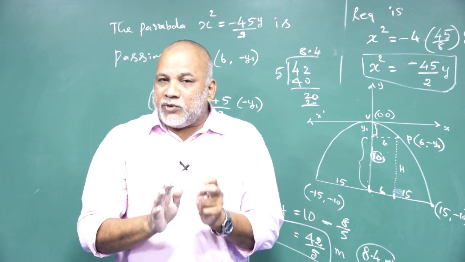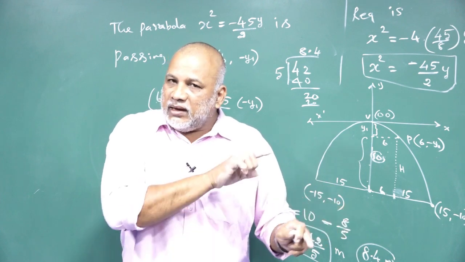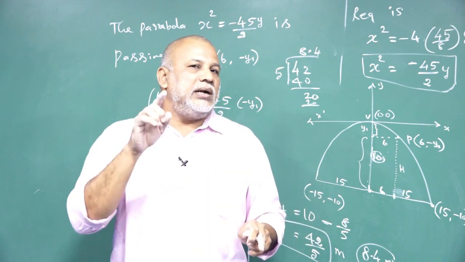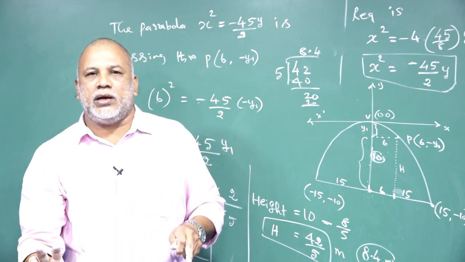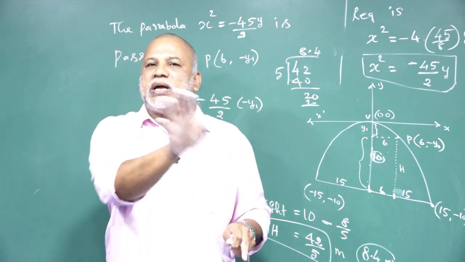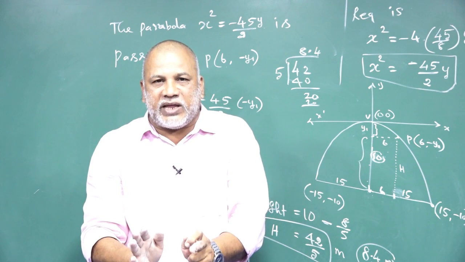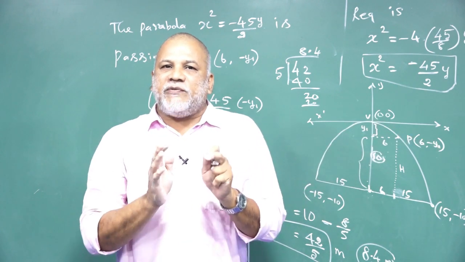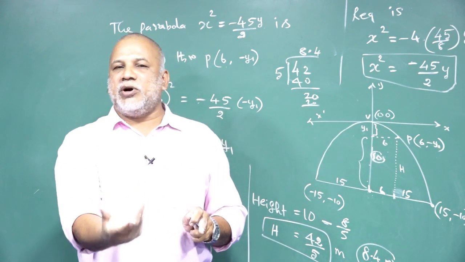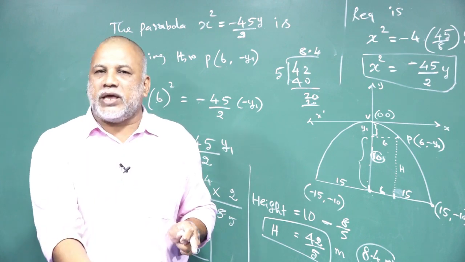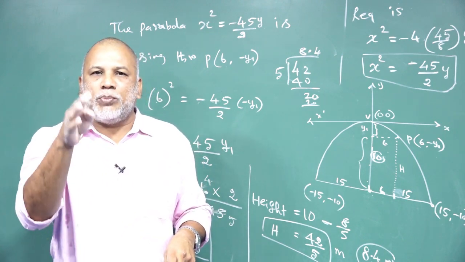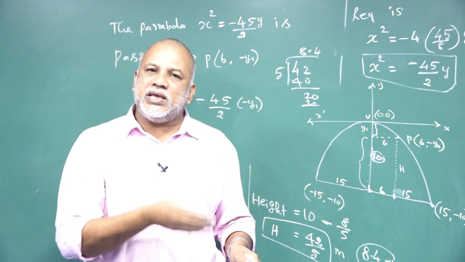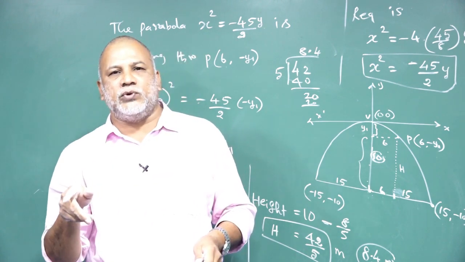Therefore, for this type of questions, dear students, read the question carefully and draw a rough diagram first. As per the given data, draw a rough diagram. After that, you have to convert that rough diagram into a fair diagram. Here fair diagram means in the type of the parabolas. We have 4 types. Here we are taking the 4th type. The name of the 4th type is open downward. The equation is x squared equal to minus 4ay.